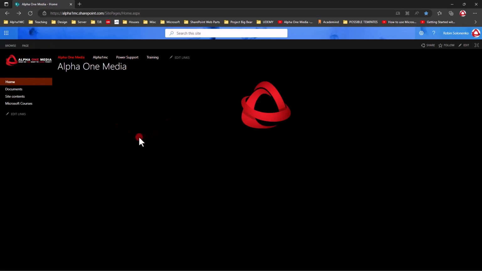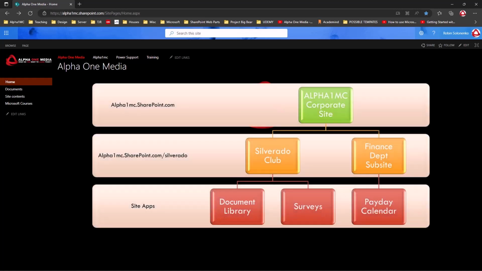So if you remember for a second, this whole hierarchy chart that we looked at. In this example here, you can see here my collection site is the alpha1mc.sharepoint.com. Okay, that is the one that's created for you most often, but especially if you're Office 365, it's created when you sign up with SharePoint with Microsoft.